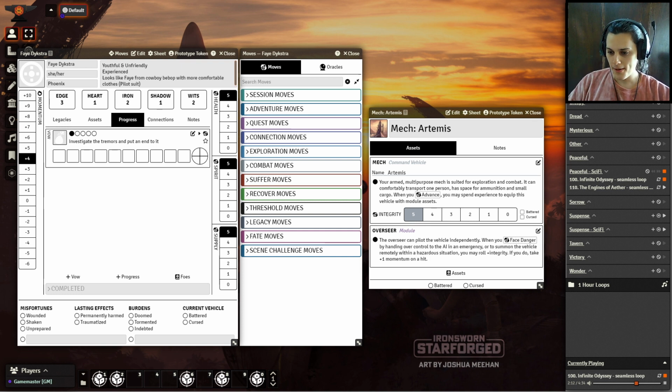So, just reduced the little volume here on my headset. There we go. So, Faye had just received a mission and she had just sworn to investigate the tremors and put an end to it.